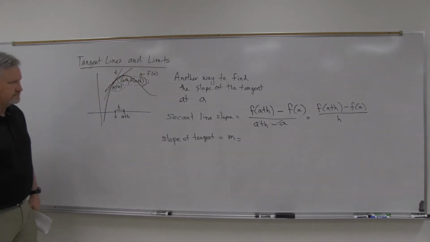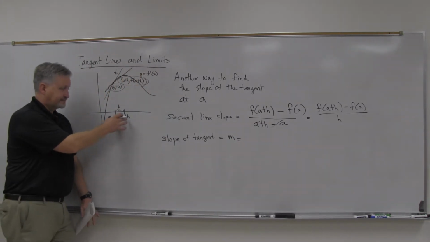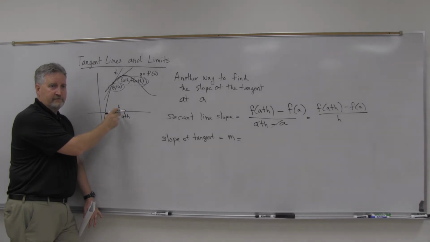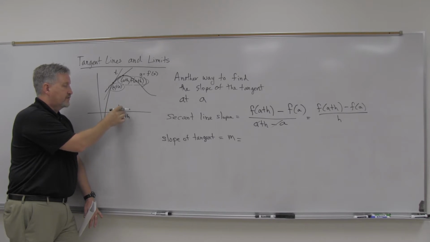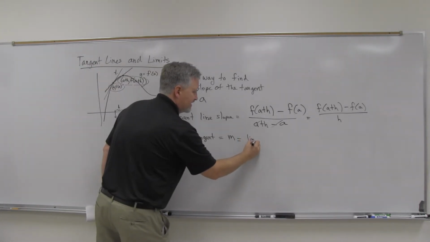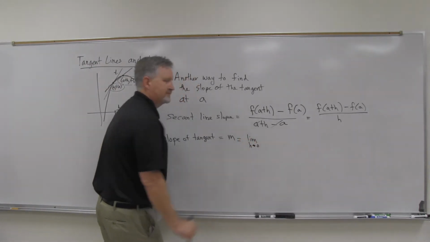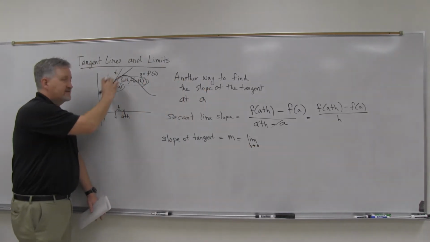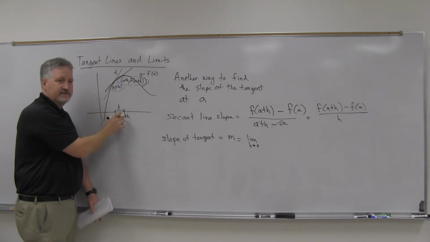Well, what I would do to get the tangent line slope is I would make this h ever and ever smaller, right? Just keep incrementally making that smaller. So essentially what I would want to do is shrink the h down to nothing. In other words, I want the limit as h goes to 0, to nothing, right? Isn't that what I do to find that tangent line slope? Shrink the h down to 0.